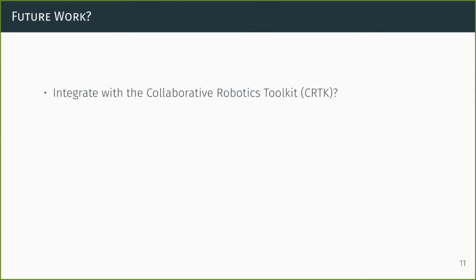So some future work we could discuss with this is, in the spirit of this symposium, integrating with the collaborative robotics toolkit, I think is definitely one to look at. It's not something that we have done yet, but just considered.